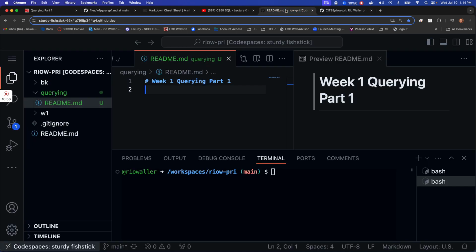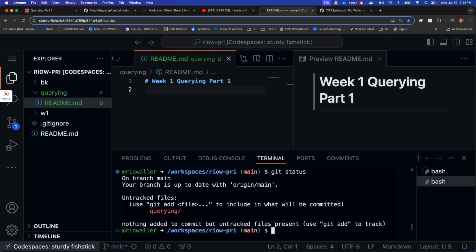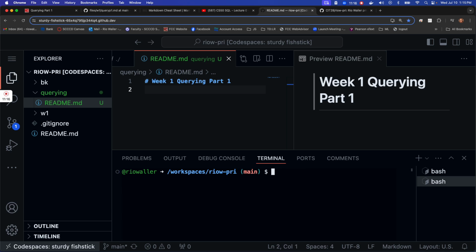Okay. So over here, I can see I have my current directory down in my terminal. I can see I have some green. I can do a git status here, okay, which tells me I have untracked files in a folder that I've added. So I'm going to clear it just because I don't have a lot of space. I'm going to do a git add star.